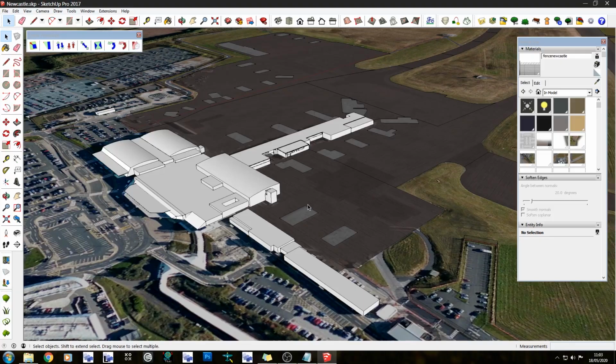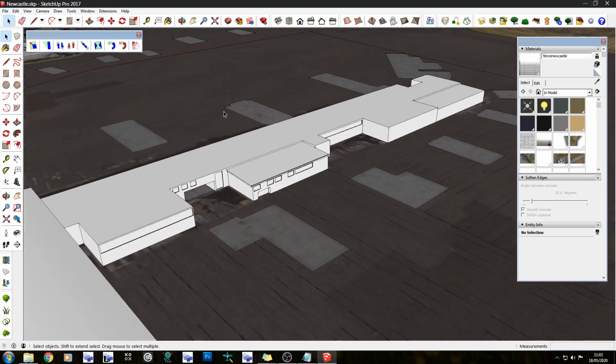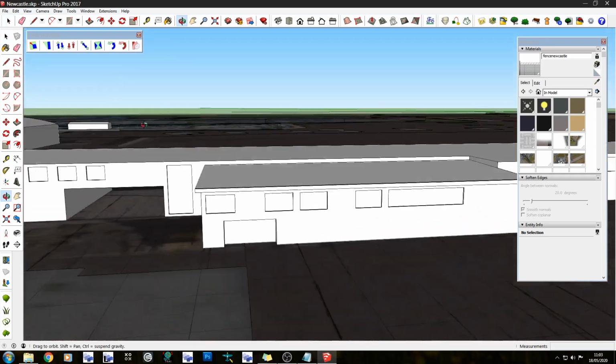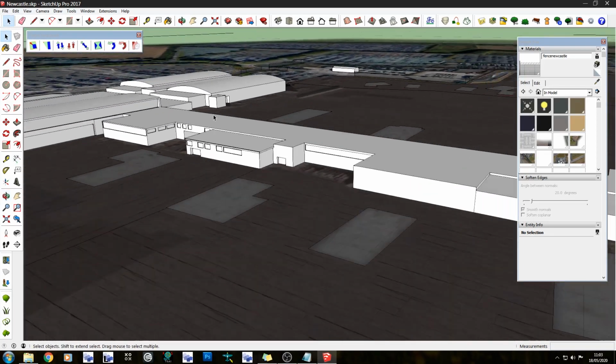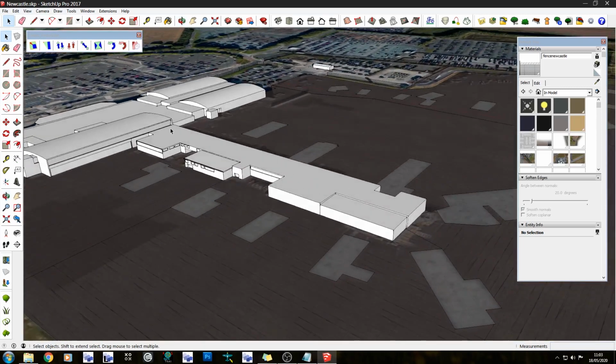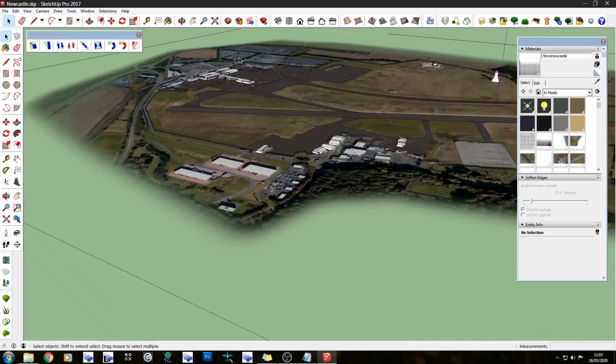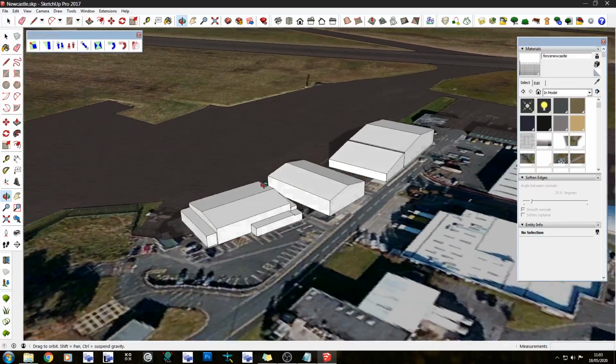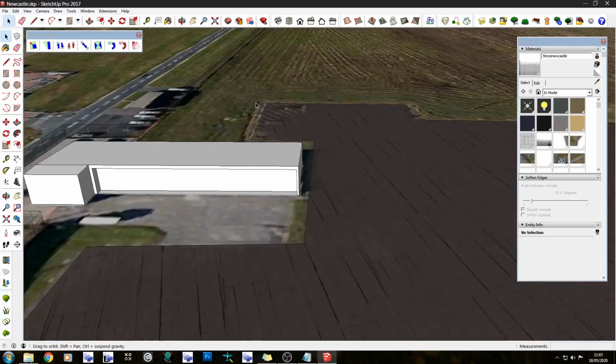So before we stream ahead to anything amazing, this is what Newcastle kind of looks like in the real world. Obviously the model is a lot more advanced. There's a lot more things that go into it. So you can do pretty much anything you need to do in SketchUp to make a model look more advanced, like this does. However, you don't need to worry too much if you can't make things look great.